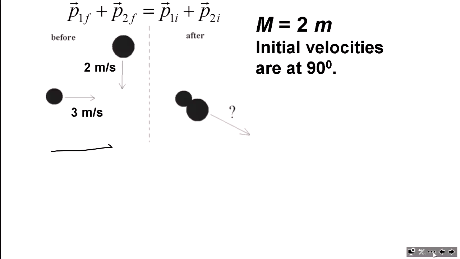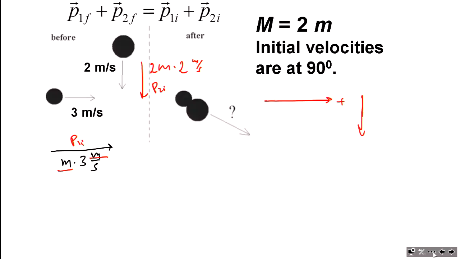So the smaller puck has momentum of mass times 3 meters per second. I want to write it like this, to make a point. Again, as in physics, when you write a letter, it's very important that you know what it means. Because this m represents mass. This m represents what? Meters. If you forget, you multiply, you get meters times mass squared, which doesn't make any sense. So this is P1 initial, this arrow. And this arrow represents double mass times 2 meters per second, and that is P2 initial. And now what we need to do is just add two vectors, this plus this. How do we add vectors?